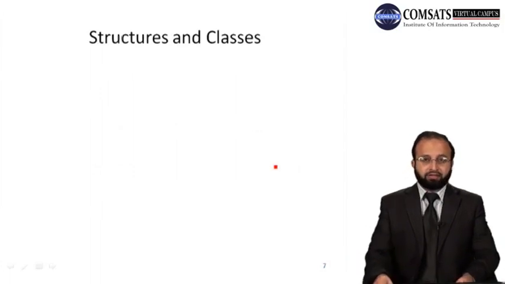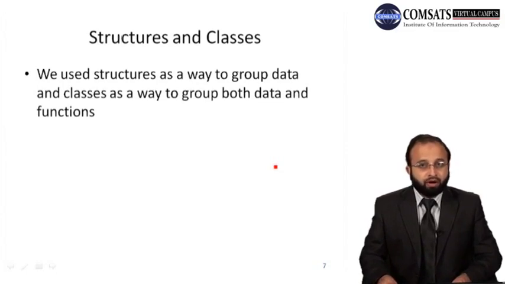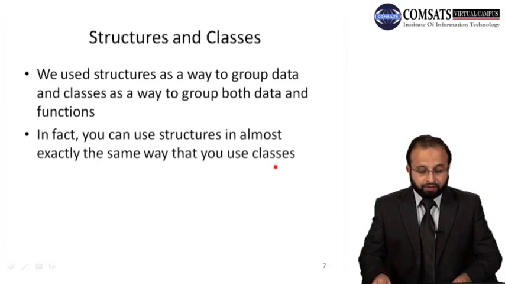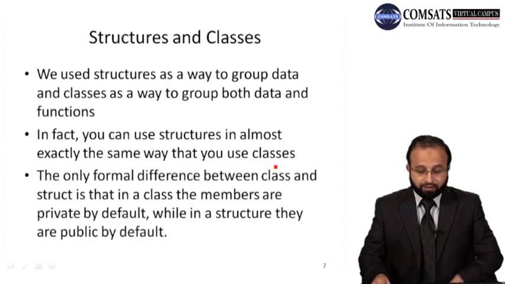Now, structures and classes. Now we know what a structure is, and we know how we can declare a class and what a class is. We use a structure as a way to group data and a class as a way to group both data and functions. In fact, you can use a structure in almost exactly the same way you can use a class. The only formal difference between a class and a structure or struct is that in a class the members are private by default, but in a structure they are public by default.